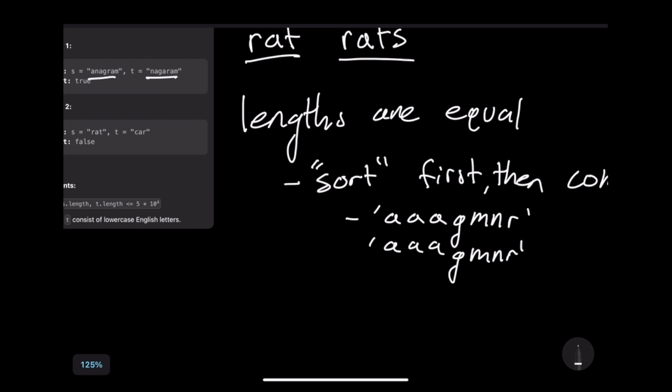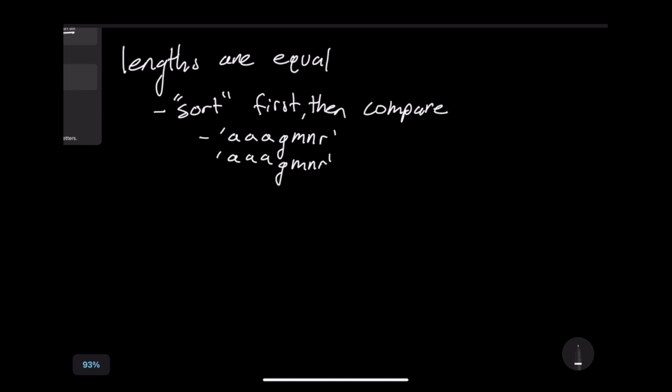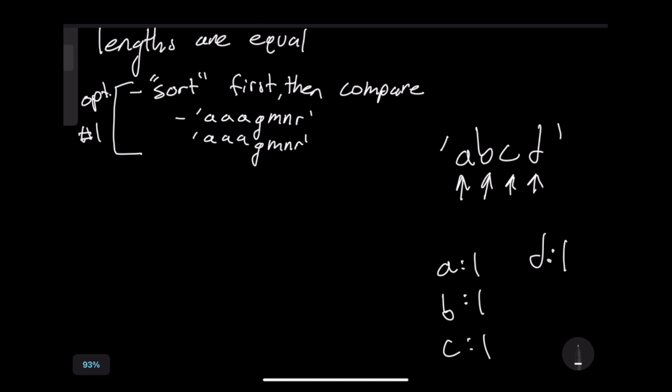So that's one way we could do it, for sure. I'll call this option 1. But then there's something else that we could do, right? Which is we could go through the string, say the string was ABCD. We could go through the string one letter at a time and count, basically, how many of each letter we've seen. So we could go through and say, we've seen A once, now we've seen B once, we've seen C once, we've seen D once, like that.